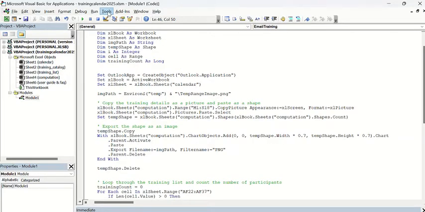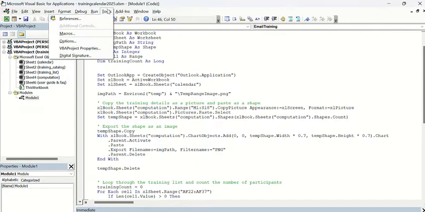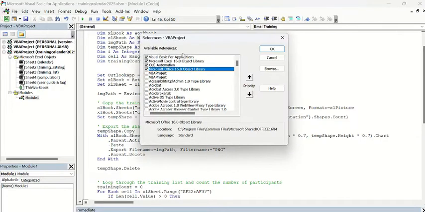And when you have VBA code that is triggering an Excel Outlook email action, you have to be sure that it references the object library that corresponds to the version of Microsoft Office running on your system. You have to make sure that it is ticked.